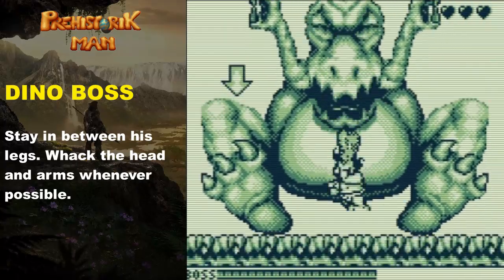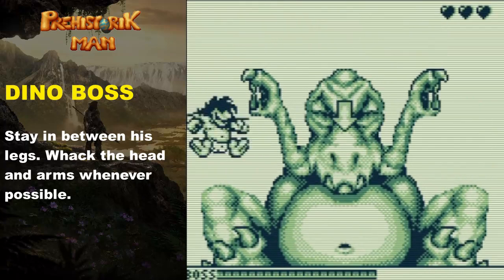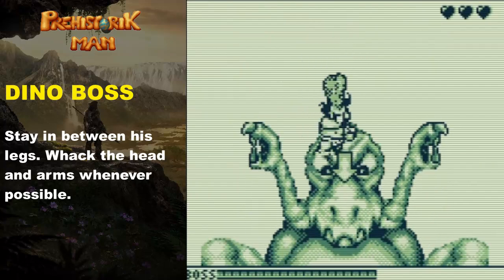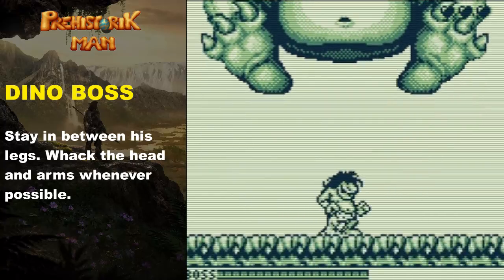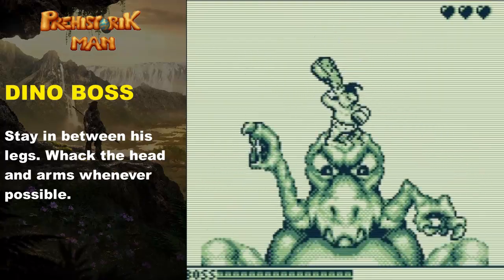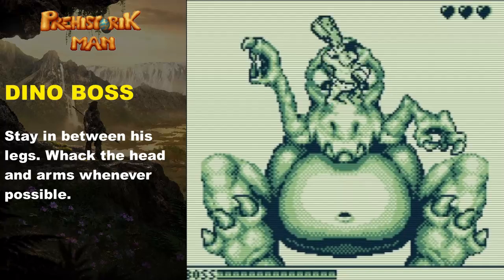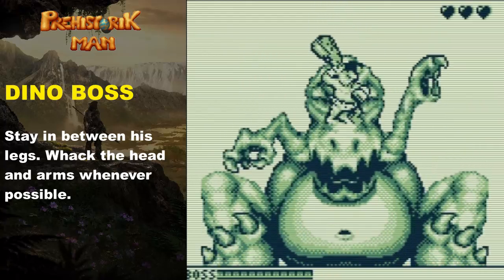Not a whole lot else to say, so we're just going to watch as he bounces himself all the way up on top of his head. Just like this. Eventually he'll just start bouncing in place if you do it long enough. And I think we're right about at that point right now. Yep, here we go. So we're just going to keep whacking on him until eventually he will stop bouncing. And he'll allow you to just bash him all the way down into the ground.